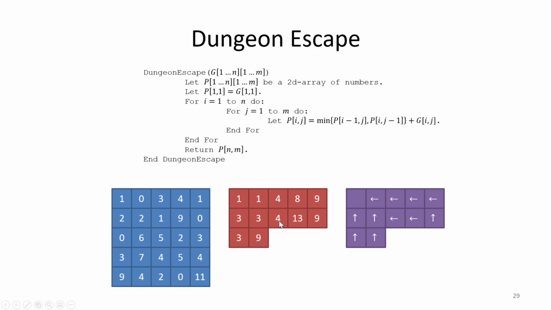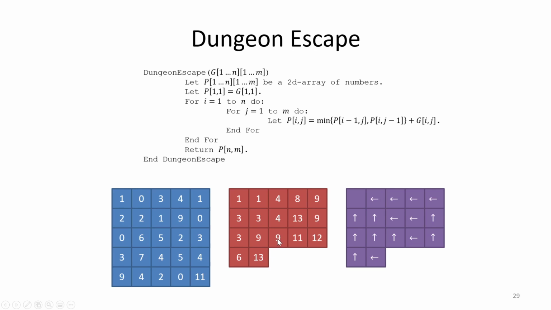So 4 and 9 looks like 4 minimum. Add on the 5 is 9. Remembering up. 13 and 9. Okay, again we're going to avoid this room, picking the one to the left. 9 plus 2 is 11. Okay, 9 or 11, looks like we'll pick 9 there. 9 plus 3 is 12. Next row. Okay, 3 plus 3 is 6. Right, we got 7 here, and the minimum of these two is 6, so 13.